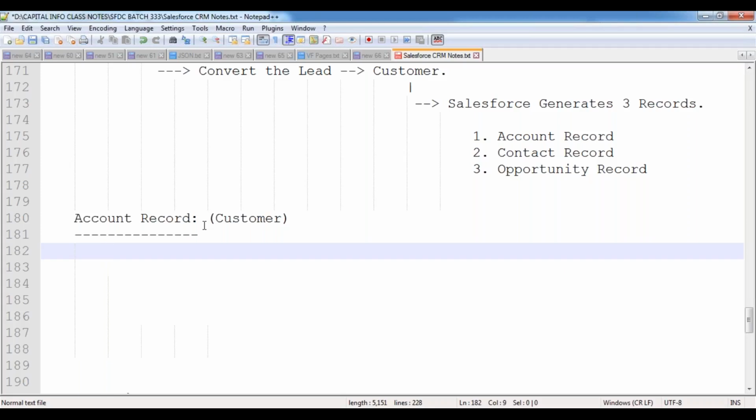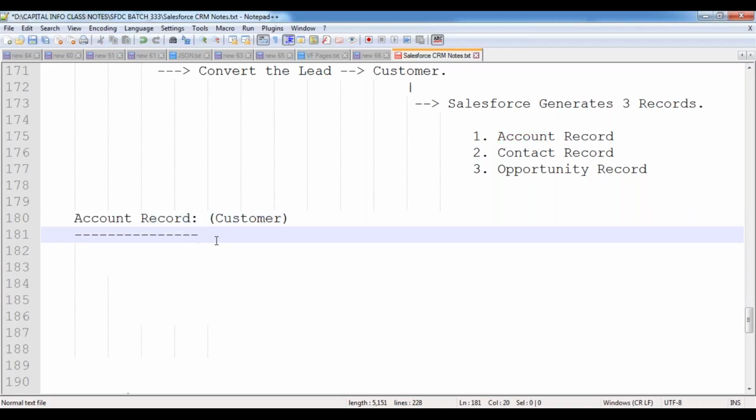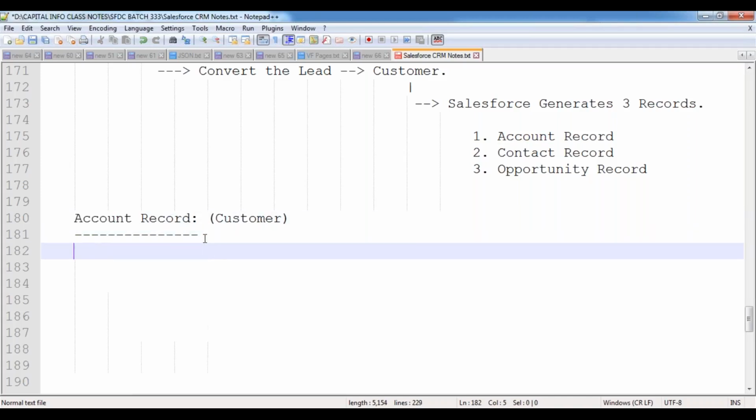In our real world, we call it customer, but in the CRM, we call it account. This is just the terminology difference, that's it, nothing else. The concept is very, very simple. The concept is not new, it is a regular concept, but as part of the domain, we have to use this terminology instead of our real world words. Account means customer.